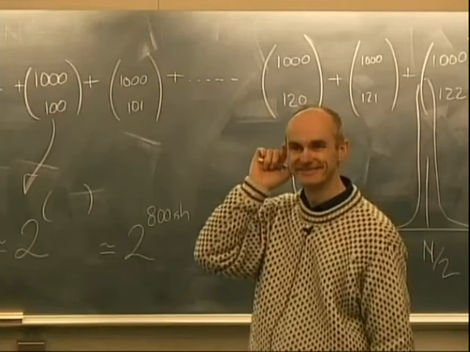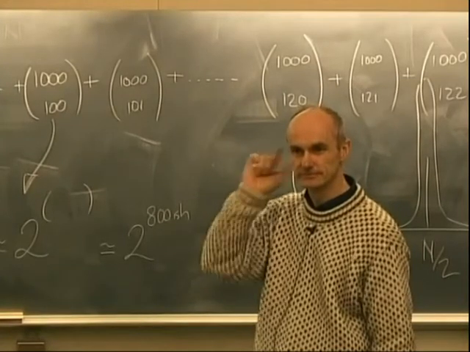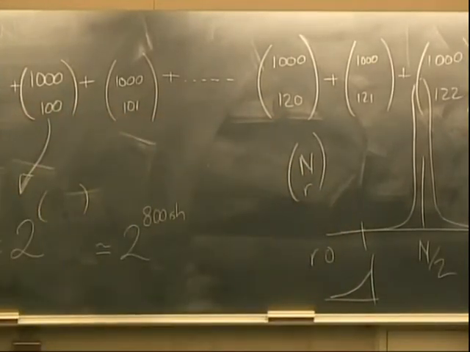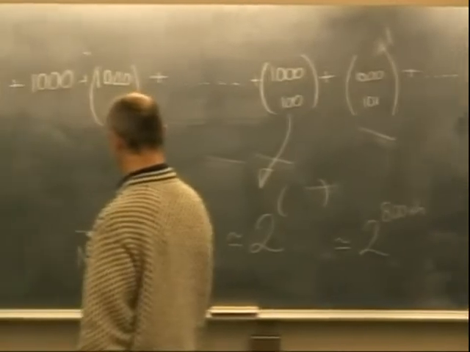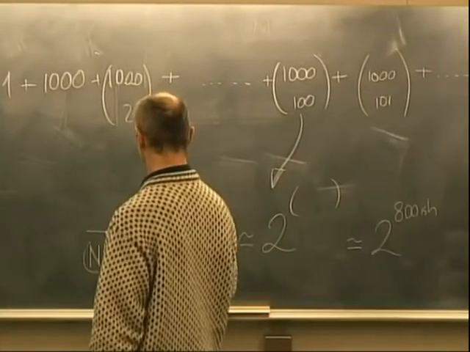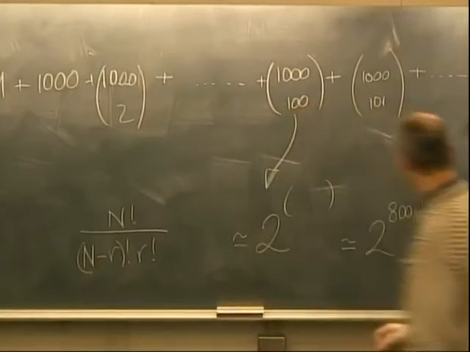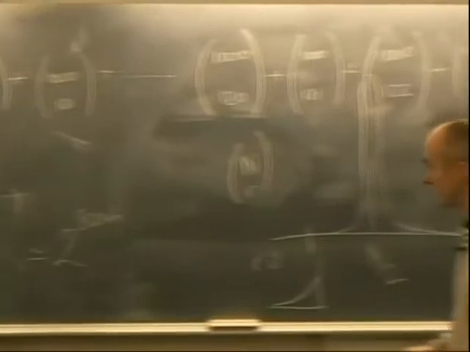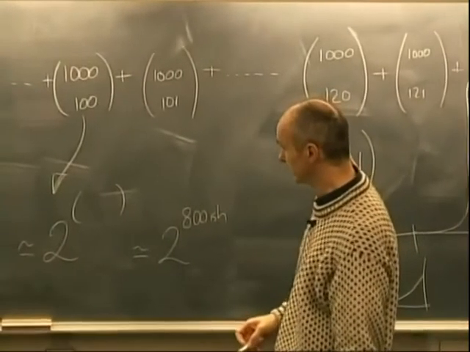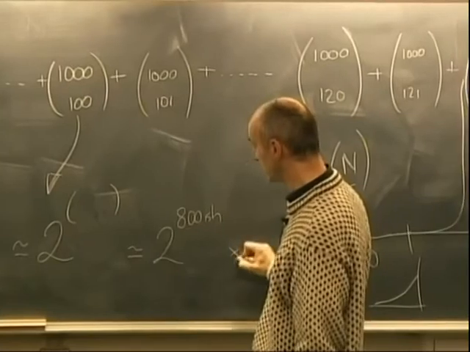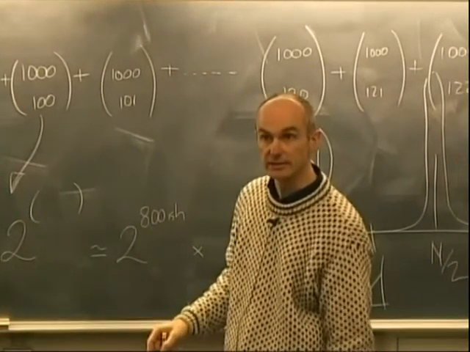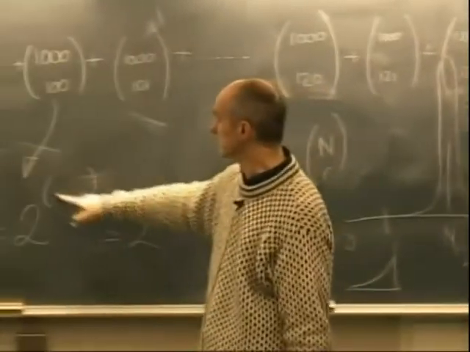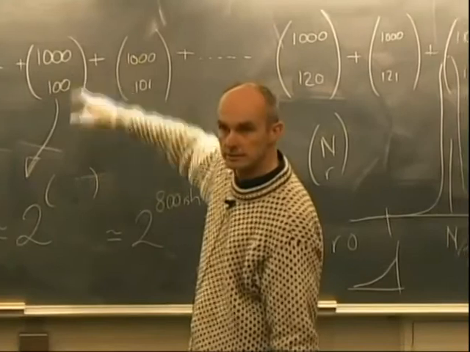Approximating? Okay, so you approximated n factorial over n minus r factorial. It's quite tricky the first time you do it, maybe, to approximate factorials and get things right. So this ain't actually right, but you're doing exactly the right thing. Any other answer for what happens when we approximate this?